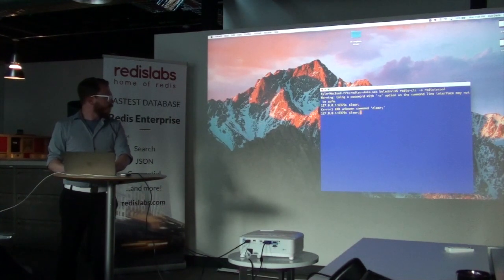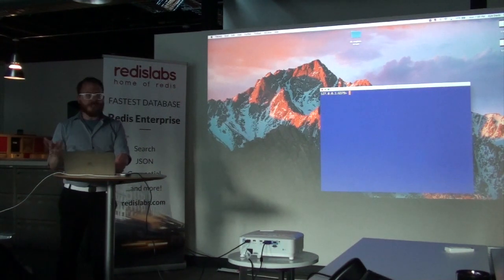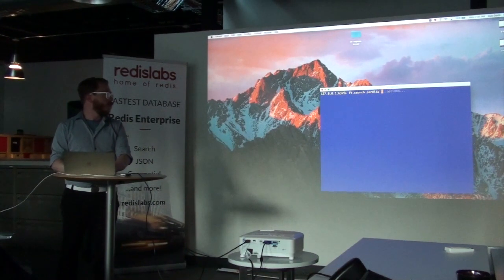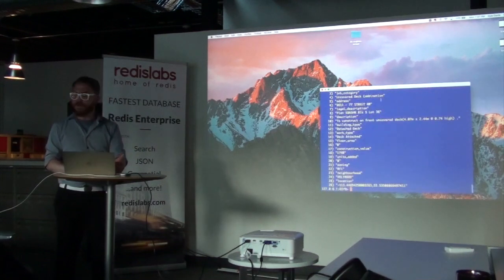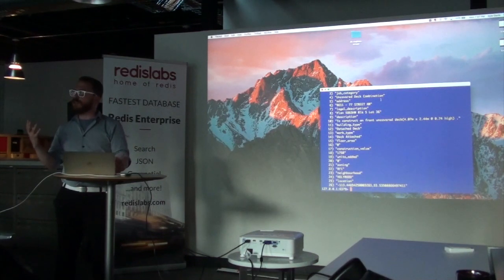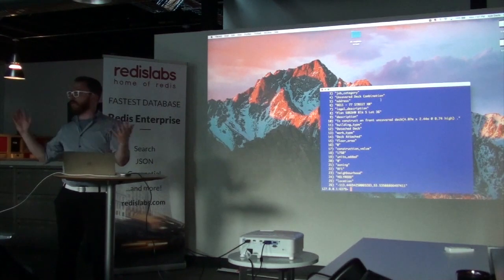So you would actually use this type of interface. I do FT.SEARCH permits deck, right? This is the very fundamental interface, and there are programming language client libraries that would allow you to use this in any language, Python or whatever.